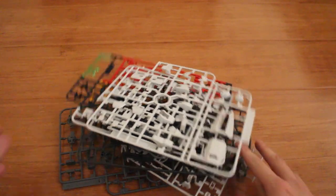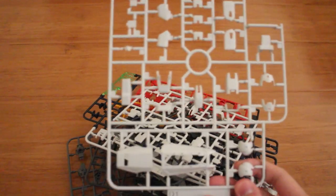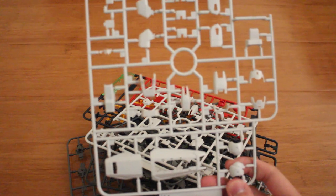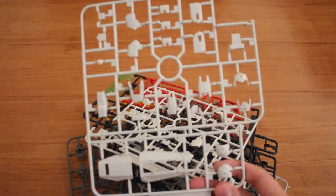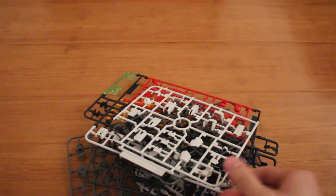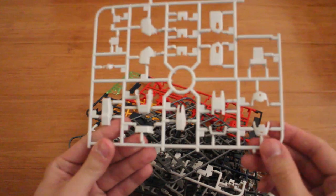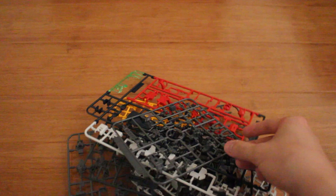Right, now I've opened up all the runners, so let's take a quick look at them. This is the D1 runner: shields, some shoulder parts, head parts, hands parts, arms parts, knees, armor, and the head. D2 runner: basically the same, but without the head part.